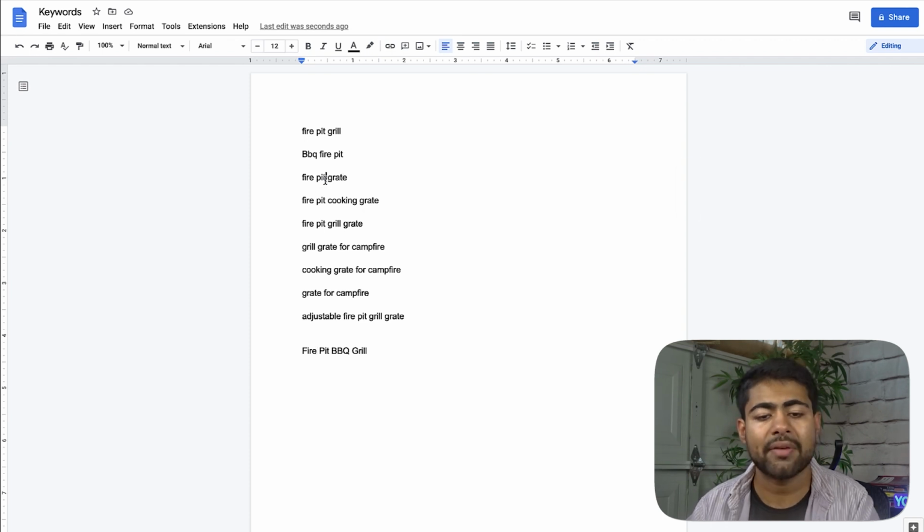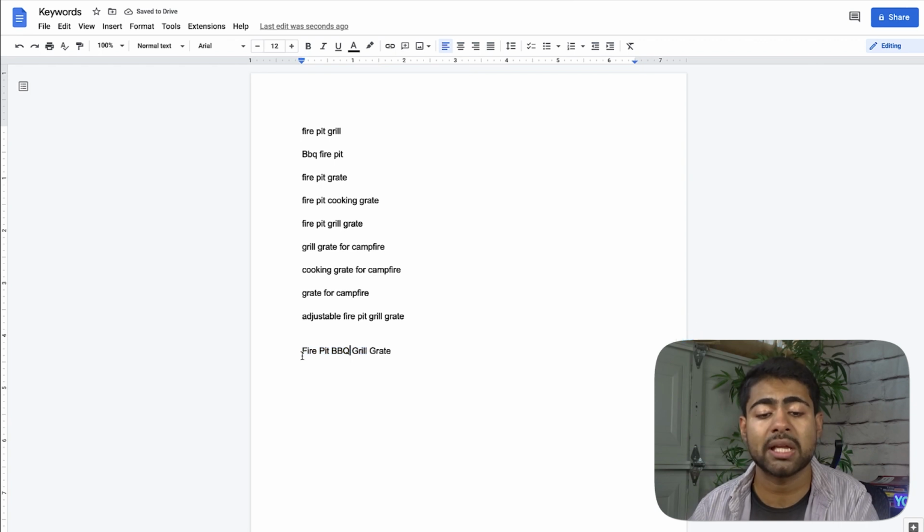In this case, we already have the keyword fire pit. We need to add the word grate somewhere in. Obviously it makes sense to add it at the very end. So now there you go. You transition your product from selling just fire pit barbecue grills to now selling fire pit barbecue grill grates. There is a big distinction there. The benefit of this is that somebody typing in barbecue grill, or fire pit barbecue grill and grates, you will rank for it, compared to if you just typed in fire pit grates. In that case, you would not be ranking for something like fire pit barbecue or fire pit grill or any of that stuff, because you didn't have any of those major keywords within the title. So this is how I essentially make my titles, and we're going to continue going down the list.